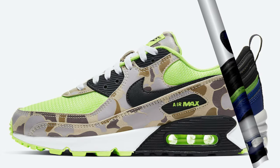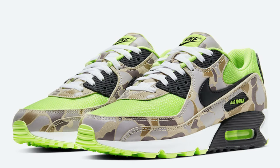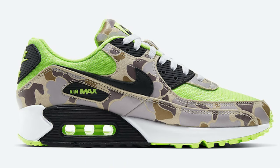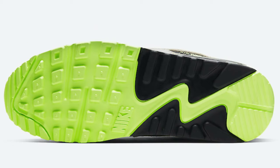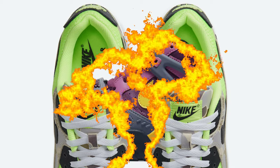Up next, the Nike Air Max 90 Camo Green is set to release May 15th for $140, which is a pretty dope price point. I'm curious to see if these will do numbers and have resale value. It features duck camo, ghost green, vault green with mesh camouflage all around the shoe. I think it's pretty unique — from a 1 to 10, I give it a solid 8, maybe even a 9. I'd love to see this one in person.